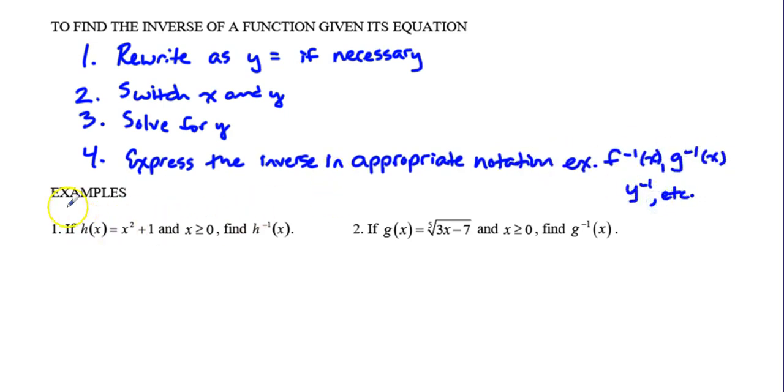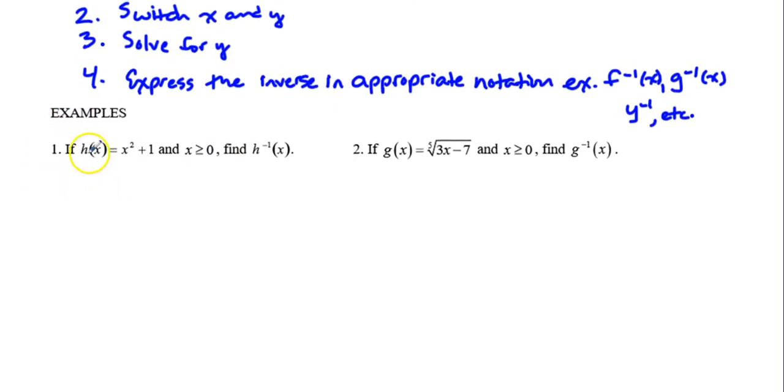Okay, so let's attack this inverse of a quadratic function here. So this quadratic function says, whatever you put into the input, square it, and then add 1. And we want to undo those operations, but it's not so simple as unsquare rooting and then unadding 1, because we have to think about the order. So in order to undo this, what we're going to do is create a function that's equivalent, but uses y equals.